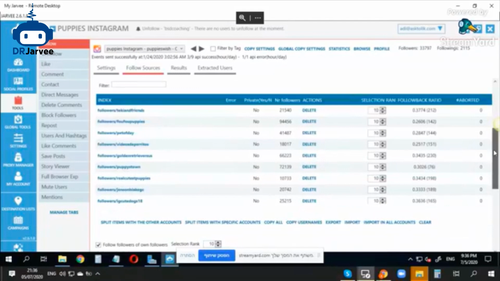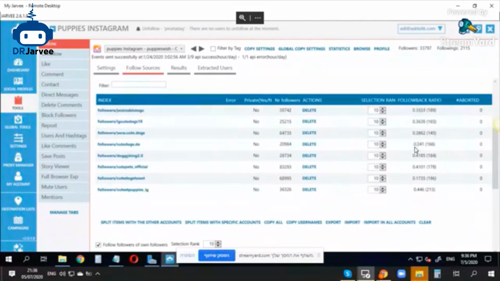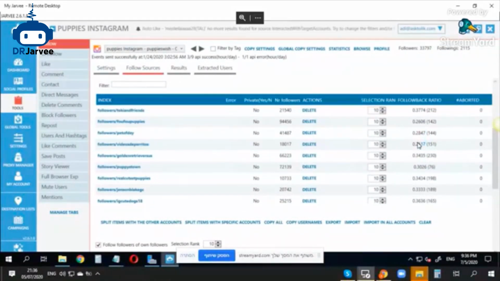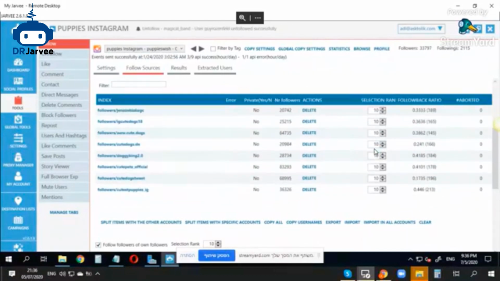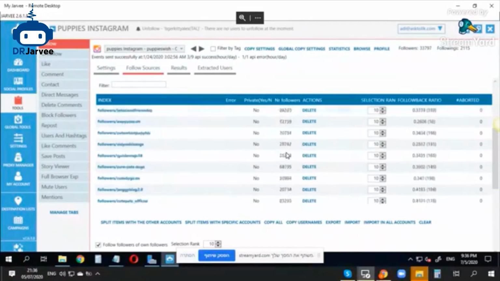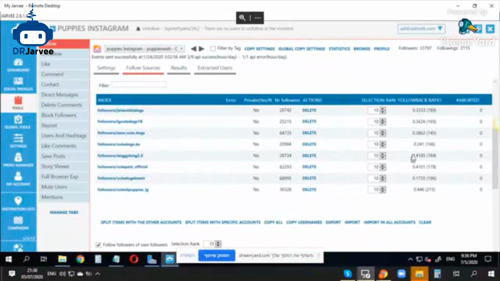They put the sources. As you can see, most of our accounts work with at least a 15% follow back ratio. So if I'm following 100 people, I will get at least 15 followers. I'm doing 200 actions, so each of my accounts will get at least 30 followers back each day, which is a really good, solid number of followers per account. And if you're going to 40 or 30, we'll get 60 or 70 or 80 followers per day with only 200 actions.